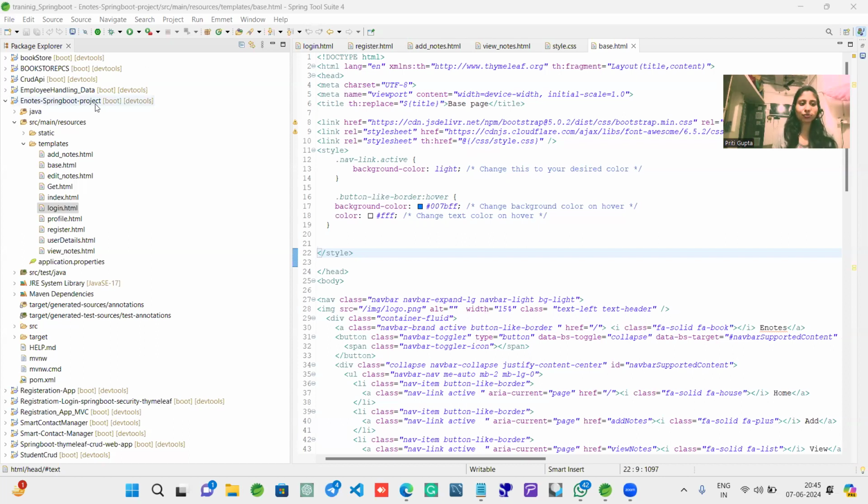So I'm creating an ENotes project. The feature is that if you add your personal notes, you can review them, and no other user can see your notes. They are personal notes. If you're using your mobile, you can see your notes there. You can see only your own notes, similar to how I'm creating the API.